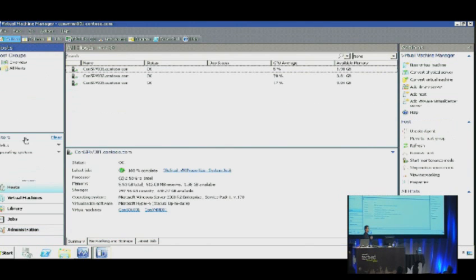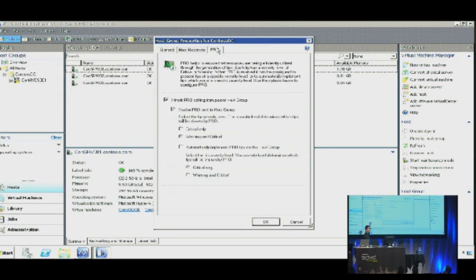So Pro can be set at the host level. And if I have these host groups and multiple host groups, I can set Pro at individual levels. And they can inherit from above them, their parent folder. So in this one, I have it set to inherit from my settings of the Pro group, and it shows me what it is, enable Pro, warning critical. But let's say that this is a production environment, and I want it to happen automatically, whereas my other environment was dev, and I wanted it to tell me, and I would go and fix it. Well, I can change this one and say, I want it to enable, but I want it to automatically, and I want it to happen for anything that occurs.